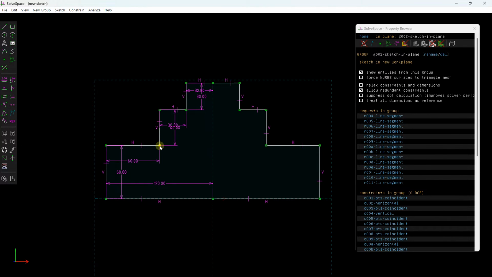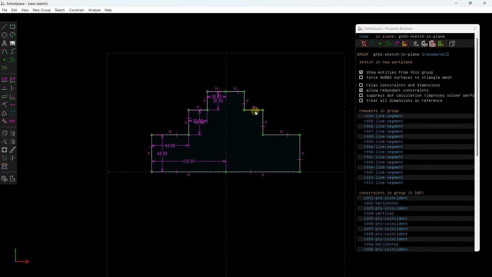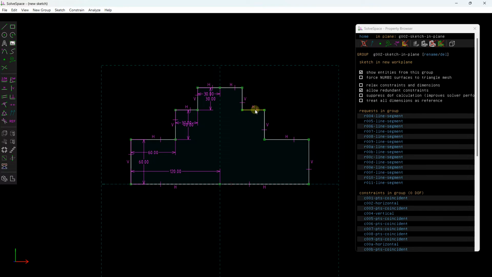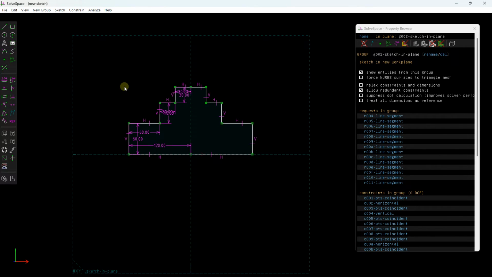And now, if you want to drag any point, it's definitely not possible for a simple reason: we won't have the freedom to do this because we have vertical constraint, horizontal constraint, we have the value here, and we have the equal constraint. So this is how you can work with constraint. So definitely it's very important to master these different elements. You have also other types of constraint.